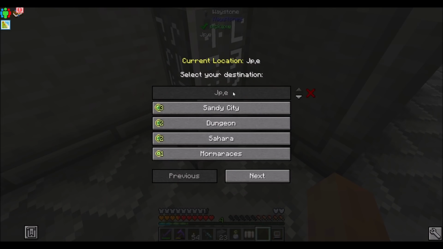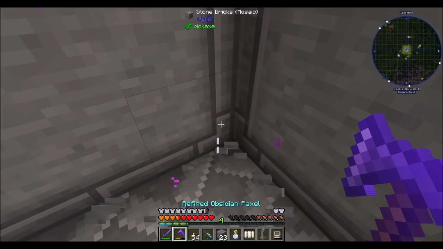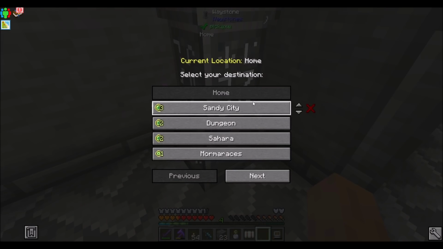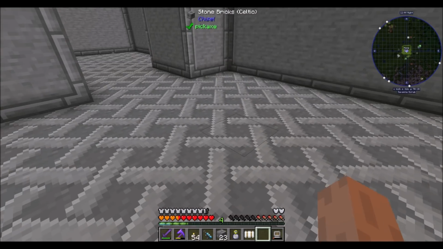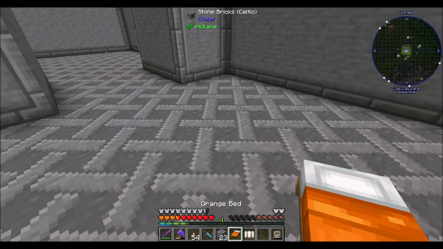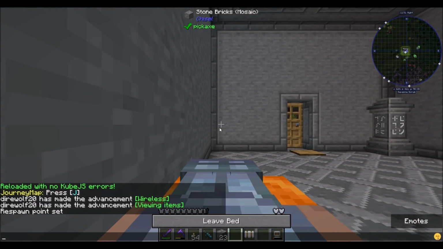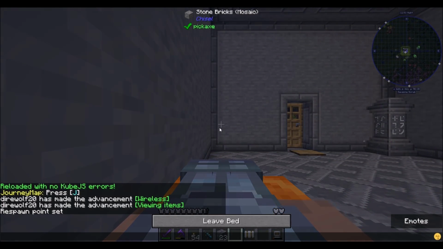That is not how you spell home. That is not at all how you spell home, unless your fingers are in the wrong place. That's better. Cool, cool, cool. All right, and then I had a bed I wanted to stick down. I did want to snag a few more ender pearls, but I think I'm just going to sleep through the night here so I get my respawn point set.